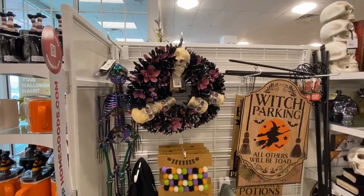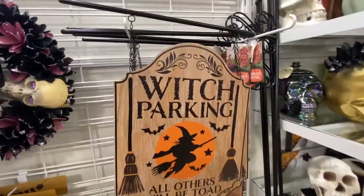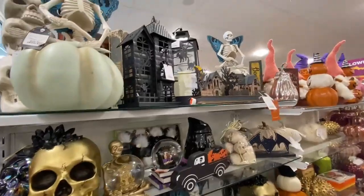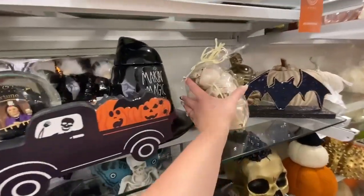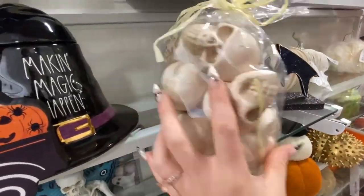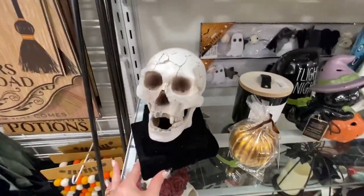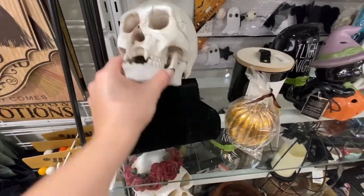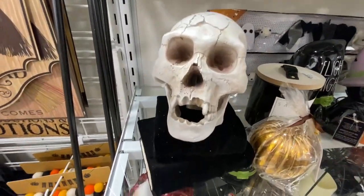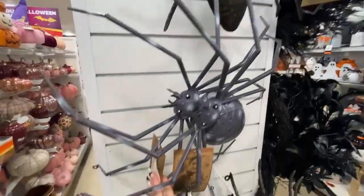I'm in love with this sign — it says 'witch parking' and it's like a yard stake sign. I just don't want to spend 40 on it. Moving on — this is a vase or bowl filler for 13 dollars, but the skulls appear to be styrofoam, so we can do better than that. But this piece is so good for only 15 dollars — the quality is amazing and I love the look of the skull. Also new to me: these metal spiders that you can hang on the wall. Are you kidding? Those are amazing.